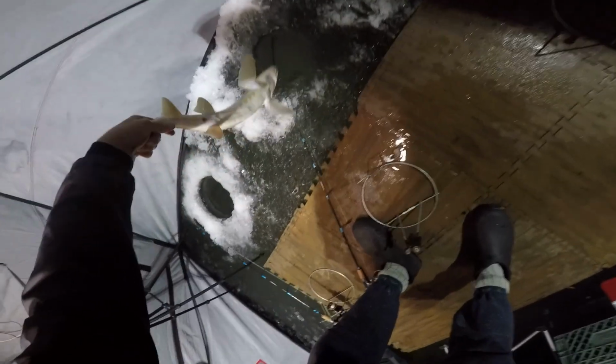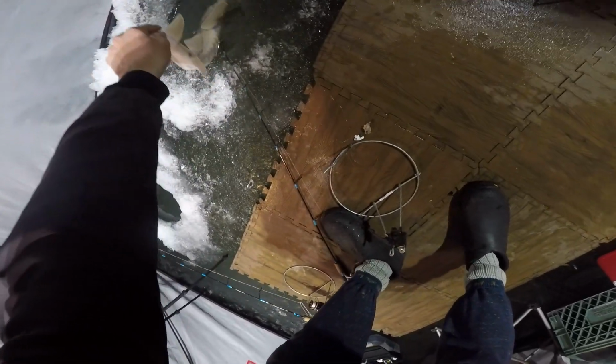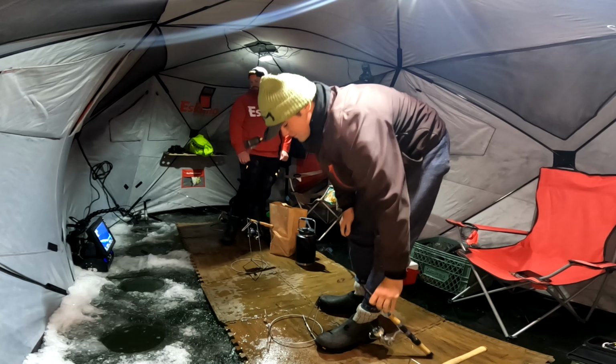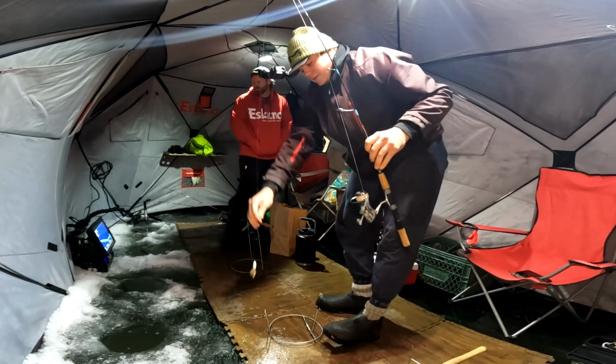It's a start. Cool release. Is it gonna release all neat? Yeah. I love that swoop. How it's slow. So cool. Like it slow-mos itself.